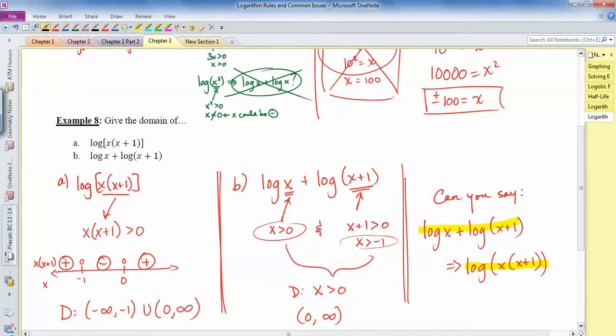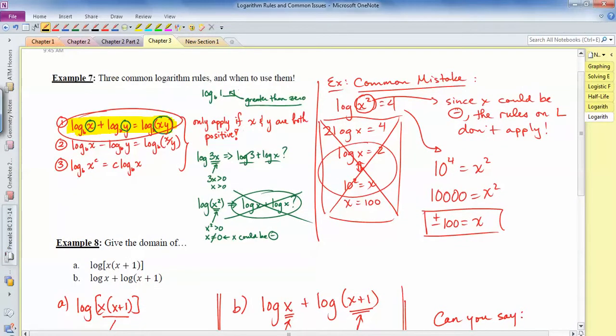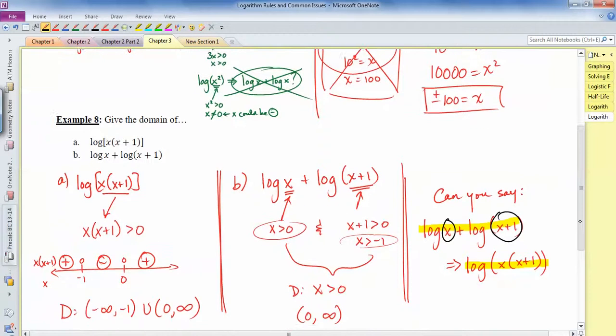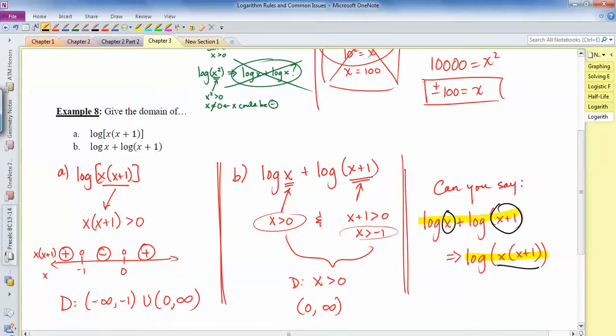Because if you think about it, x has to be positive, x plus 1 has to be positive. So that's like saying over here, x is positive and y is positive. So you're allowed to use this rule, right? So that's what we did. But if you went in reverse, the question now would be, if I started with this, can I go backwards? Well, no, you can't, because if you look at what values you're allowed to have here, you could get negatives in there for x. So that's not going to work.